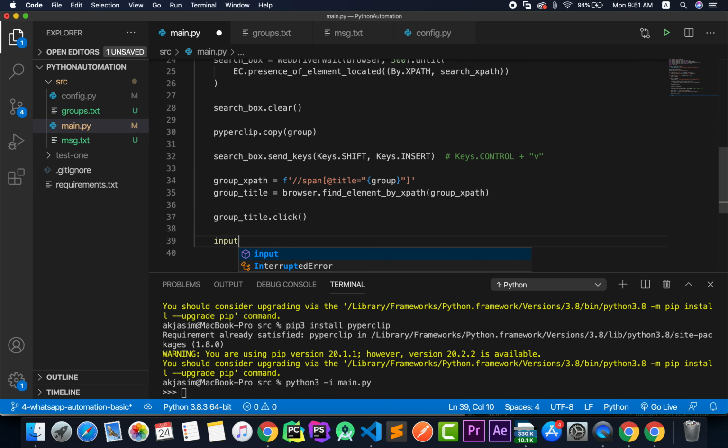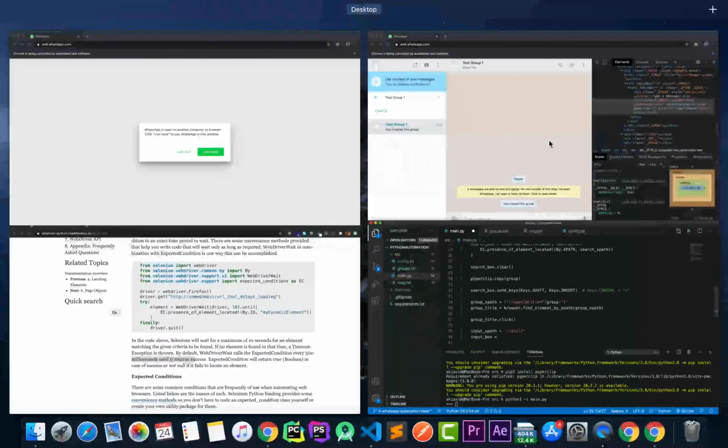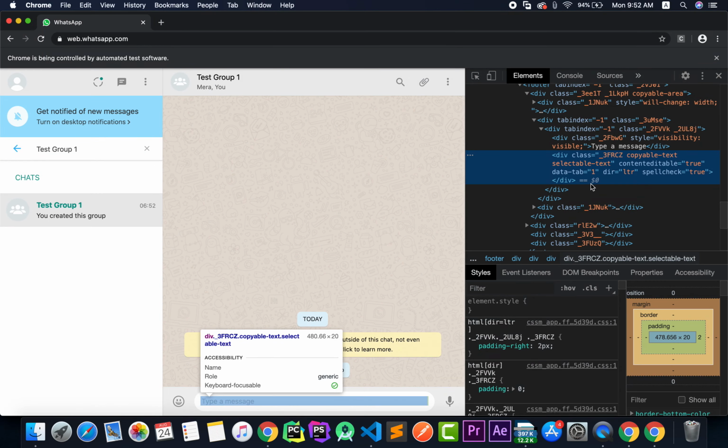So what I'll do is I'll just say input box is equal to, but before that I'll make an input xpath, not in f-strings, because it's not dynamic as it is in here. It's just a pure one. So double slash, it is a div with, let me check, content editable true, data tab is equal to 1.